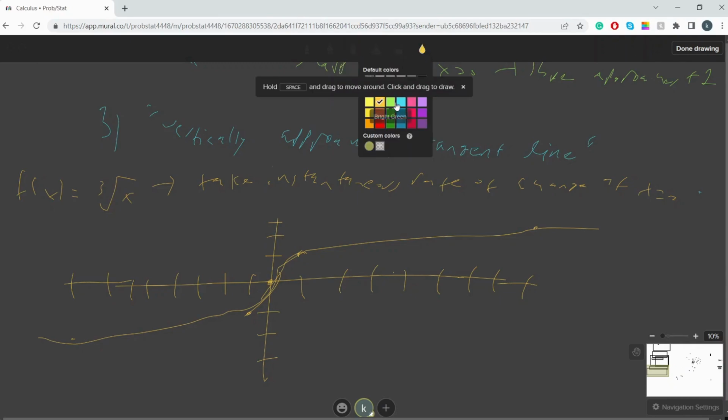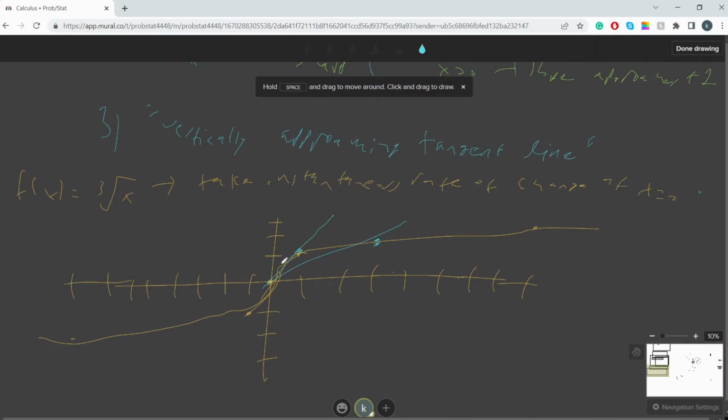So I'm going to change this color to blue. And I'm going to say the second point is here, right? So what will be the slope between this point x equals 0 and this point right here? It's going to look more like that, right? But let's move this blue point closer and closer. So let's move the blue point here. So your slope is going to look more like that, right? The slope of the line.